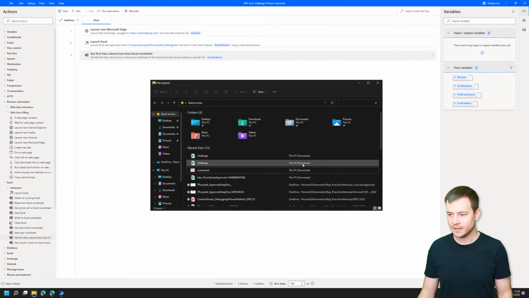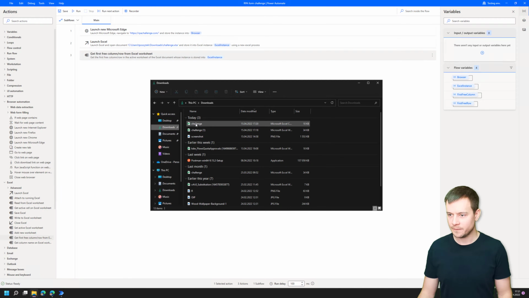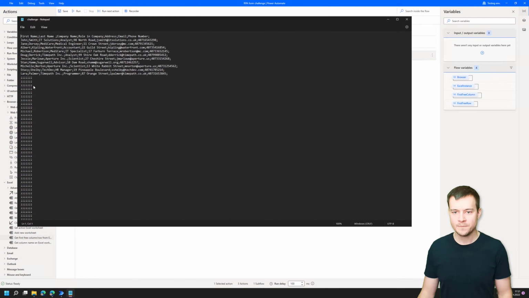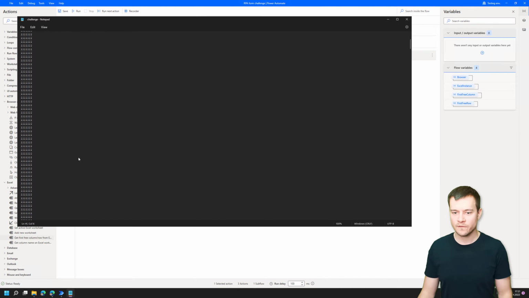Then you open that file in Notepad, for example. See, then you can find lots and lots of free rows. There are hundreds of these free rows that Power Automate Desktop will not consider empty because they do contain something.